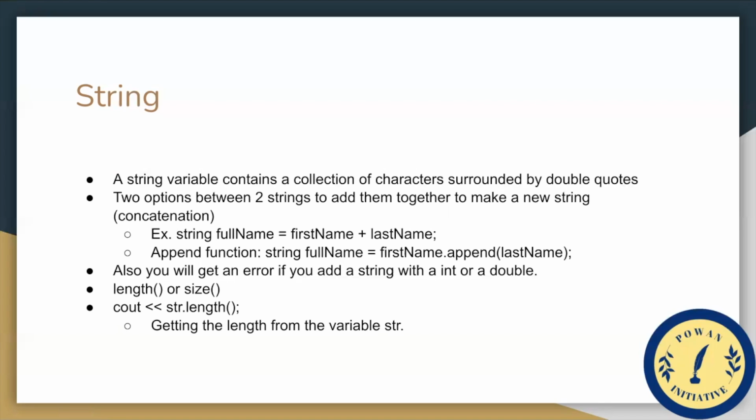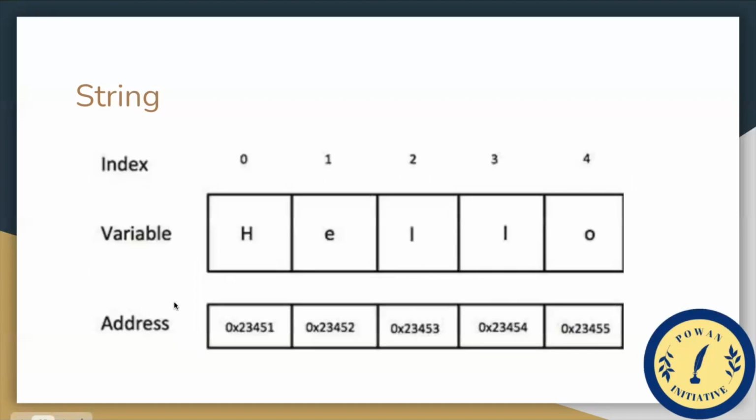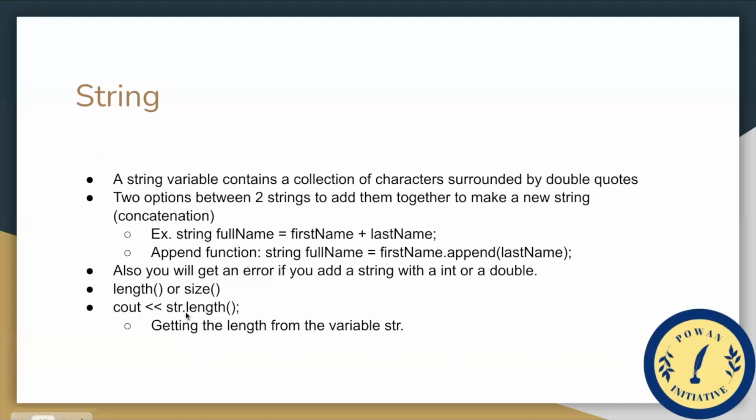So to call any string function, we have to have the string name, which is just a variable name. And you need to have it followed by a period, then the function, which can be either length or size. They both do the job. And then parentheses and the semicolon. Remember, a semicolon is like a period. You always need to have it there at the end to conclude the line of code. So let's do a quick little example of length and size, just to start us off.